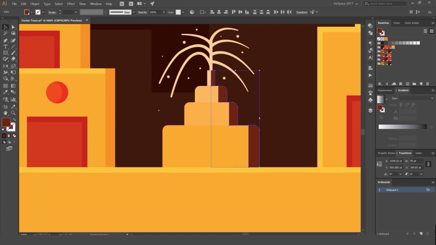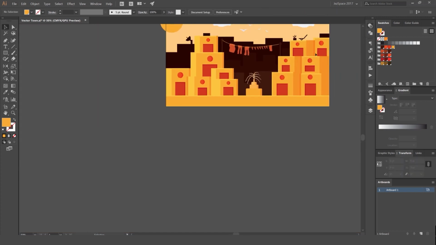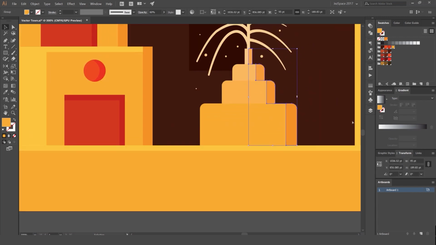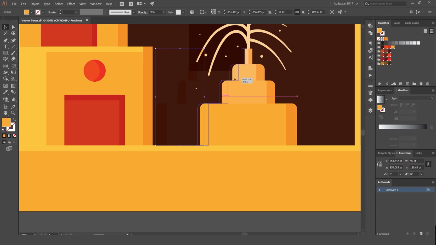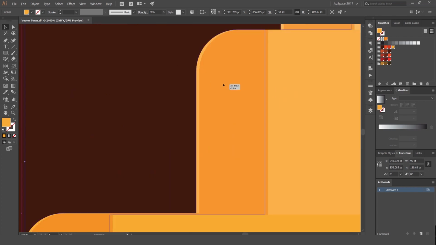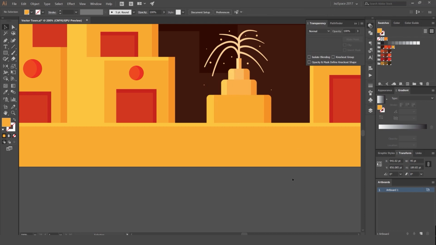So I'm going to plus all these shapes into one. So I'm going to unite that, select the yellow, and we'll go to multiply 60%. And then what we can do is create a copy of this, Ctrl C, Ctrl F, and we're going to flip it. And because it's the same shapes, it will directly go back online like that. And we'll change this, instead of multiply, we'll go to maybe screen or color dodge. Screen looks good.